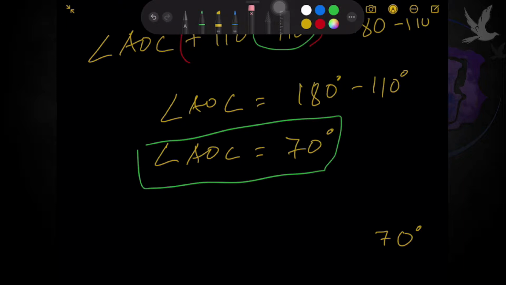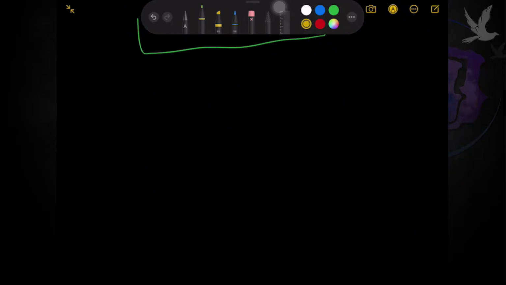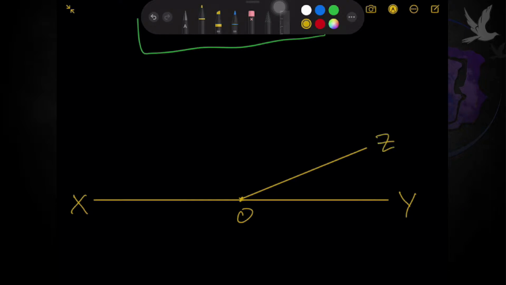Okay, sige. More example. Now, I'll try to change the points. We now have X, Y, O pa rin ang vertex natin. Let's just note it as O all the time. And we have Z over here. So, the same lang yan. You have line XO, you have line OZ. So which means common point nila is O. So you can put them together. And not put them together, pero yun ang common point nila. So which means this angle should now be called as angle XOZ.